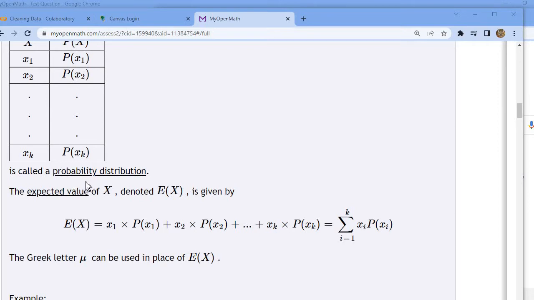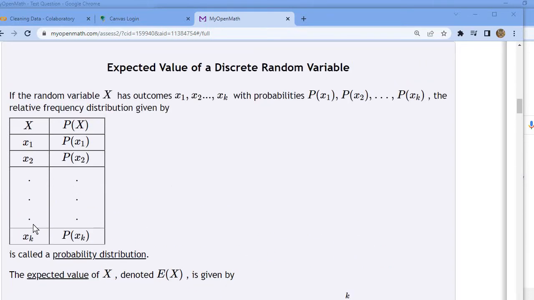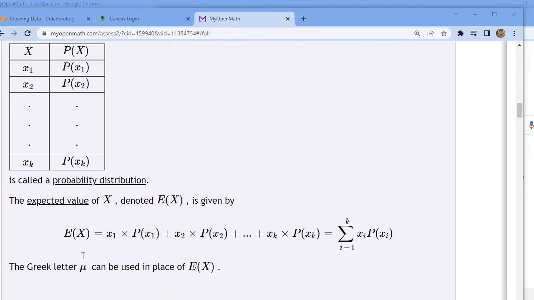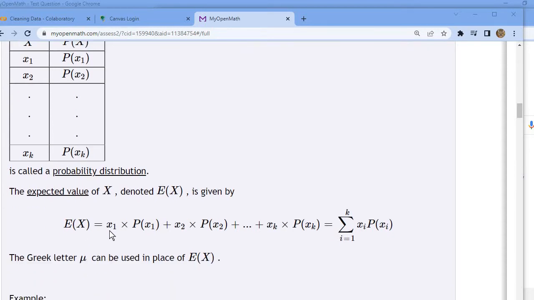So this probability distribution then has what's called an expected value. It's the expected value of the random variable x. So the random variable x has an expected value that is denoted E of x, and is given by this formula. E of x is equal to the product of x1 and its probability plus the product of x2 and its probability, all the way up to the product of xk times its probability, all of those getting added up.